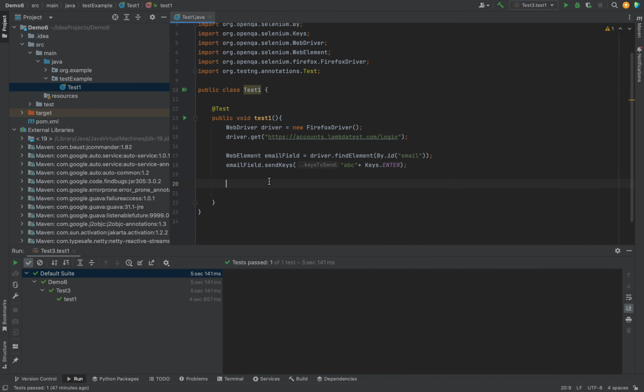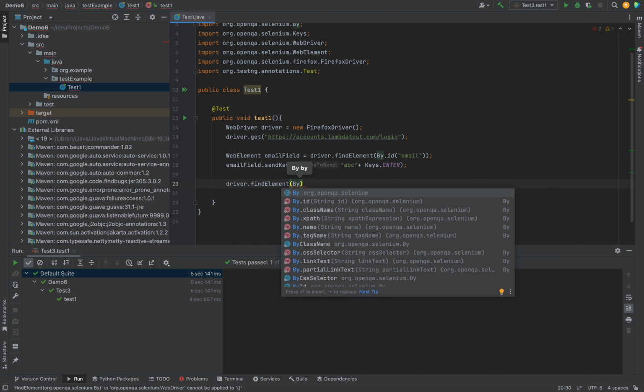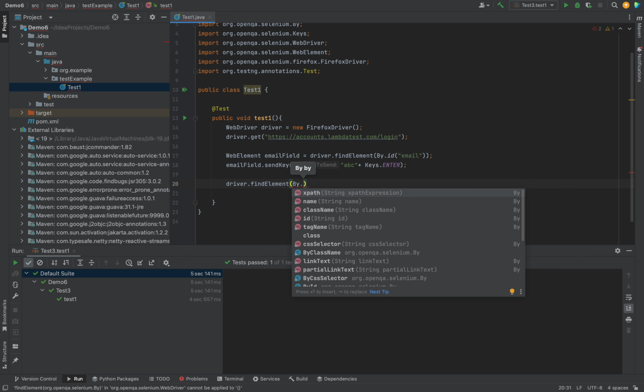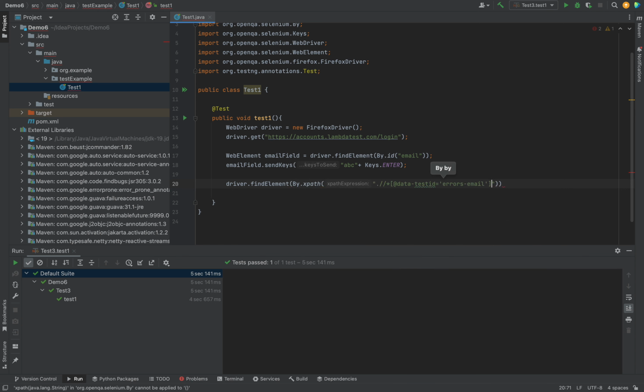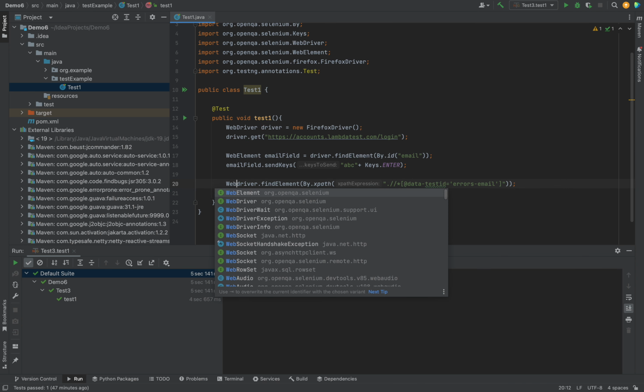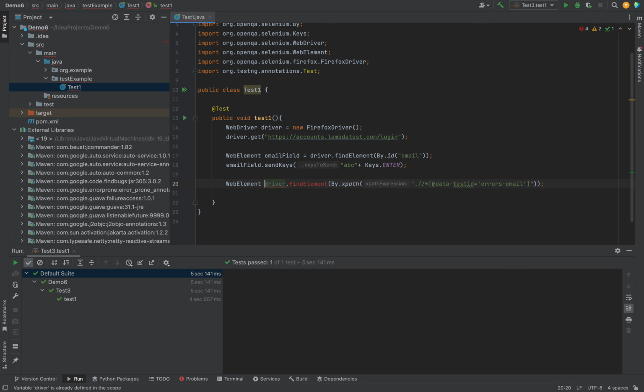Now again, with the help of the driver object, we have to find that validation web element, and this time we will use xpath, and this is the value of the xpath. Again it will return a web element, and we will name the web element validationMessage, right?